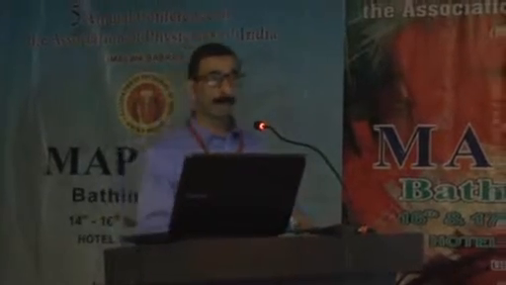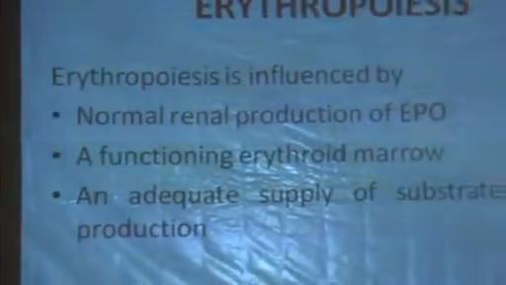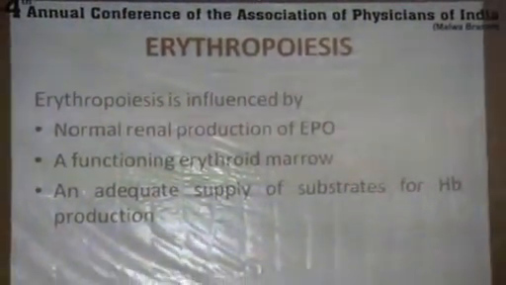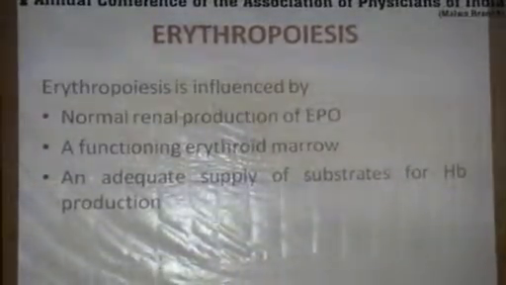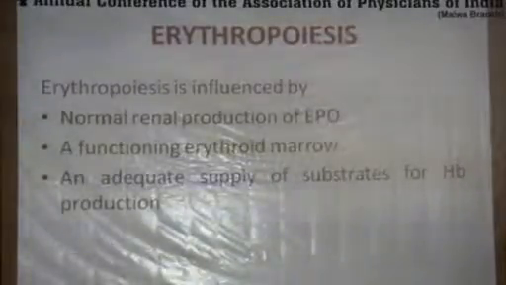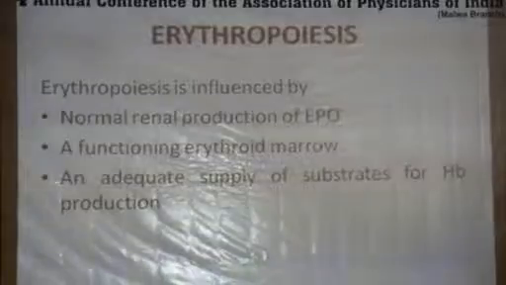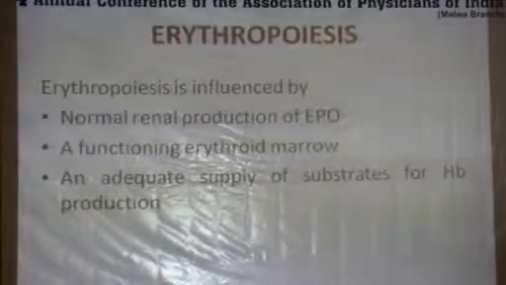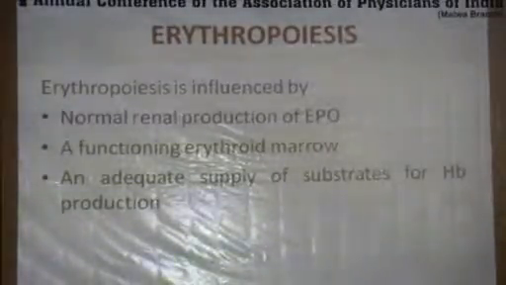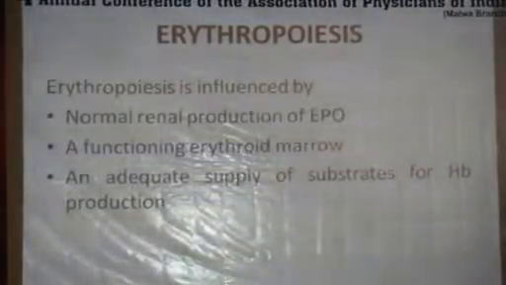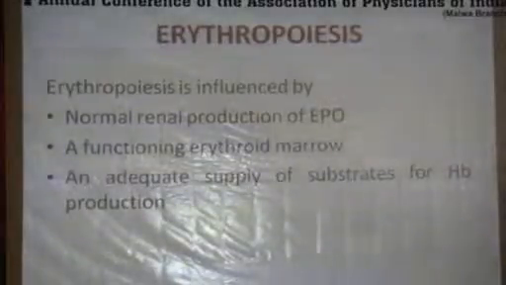What is erythropoiesis? Just briefly I'll touch on this because it has a correlation with our approach. Erythropoiesis is nothing but the process of manufacturing, how the RBCs are being produced. That process in the bone marrow is called erythropoiesis. And remember, this process involves three things. One, it needs the factory for production, and that factory is the bone marrow. It needs the substrate, the raw material. If we don't have raw material, you can't produce anything.